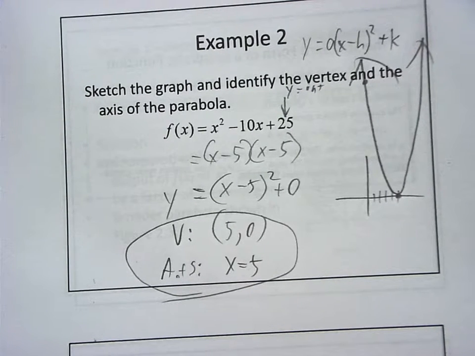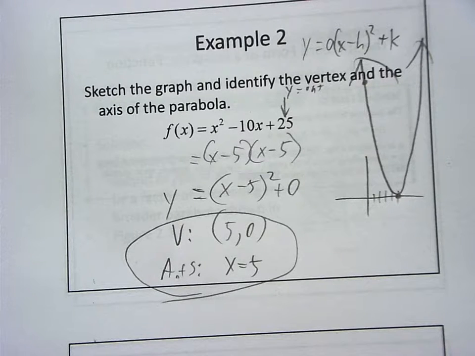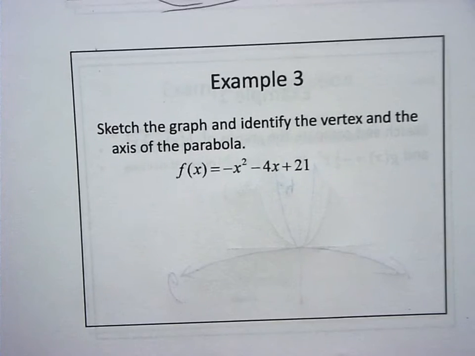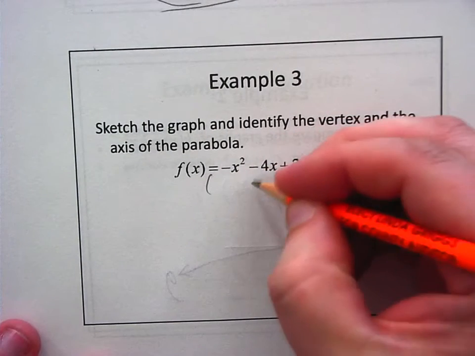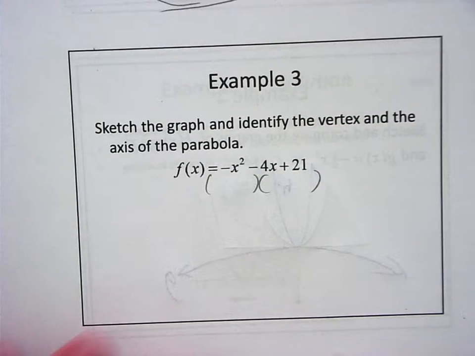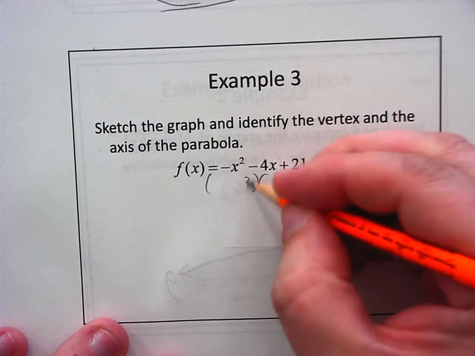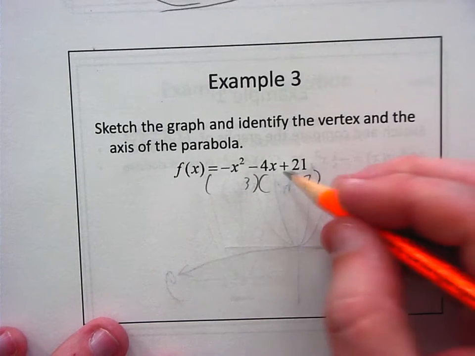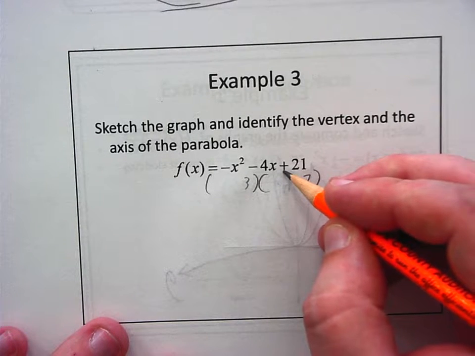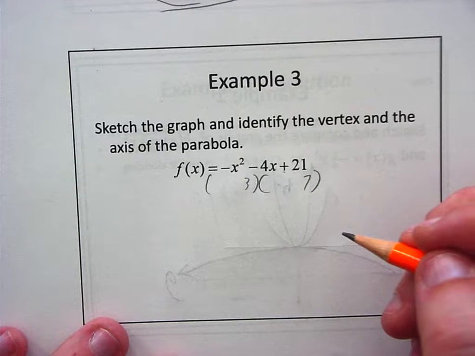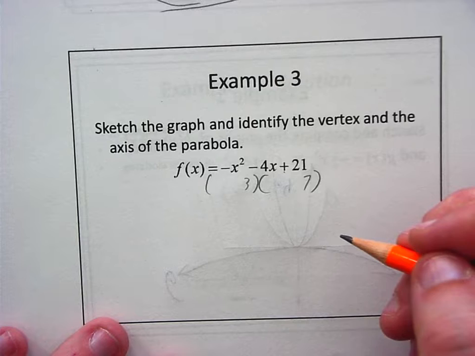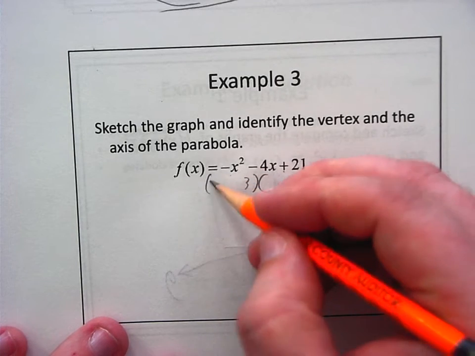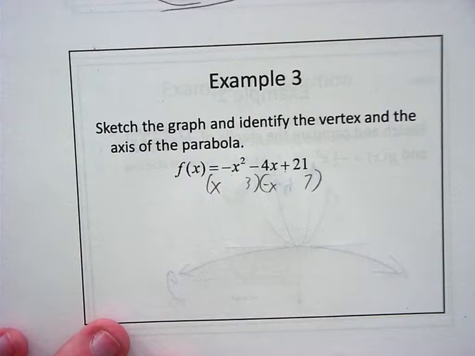Now, that's one where they give you a nice one that factors into something that gives you the vertex easily. They're not always that nice. If I have this one, okay? Now, I can try factoring it at first, and it will give me something. What would this factor into? You have 3 and 7. Careful. Both have to be negative or both have to be positive, right? What do you notice about the x's, though? To get negative x squared, you're going to have one x and one negative x.